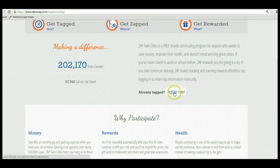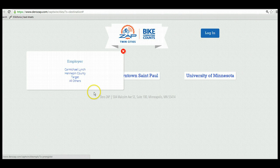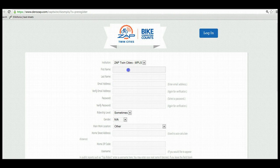So here, click Register Now, and then where your commuting destination is, and then if you are a certain company, these companies all have their own Zap programs, so they'd be registering separately, but all within the Zap Twin Cities program. And you put in your information.